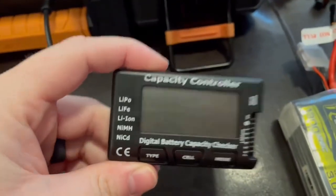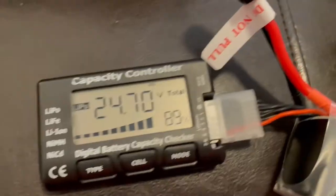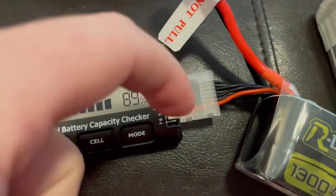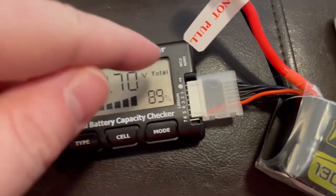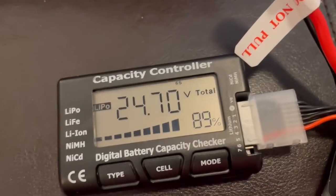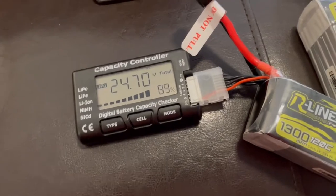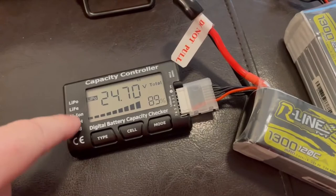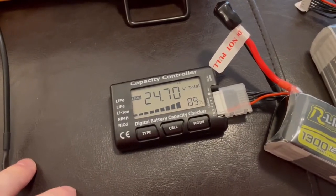There's also this capacity controller so you can verify how much is charged. You can see it's plugged in with the ground up here — the black wire is there and the red indicates one of the positive sides. We're sitting at 89% battery. You never want one of these batteries to go below about 30 or 25%, so check this every so often — the launch controller should also tell you if the battery is too low.